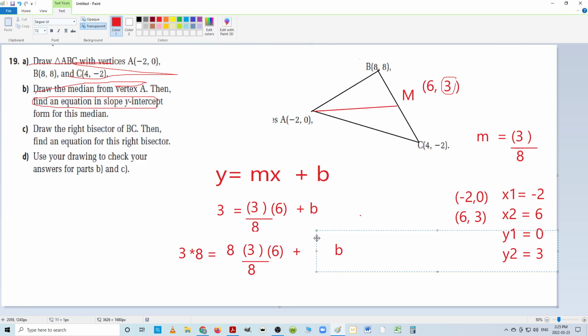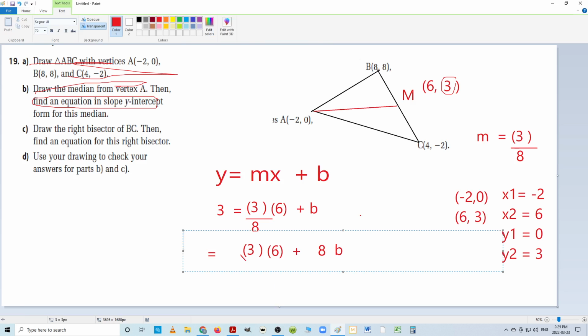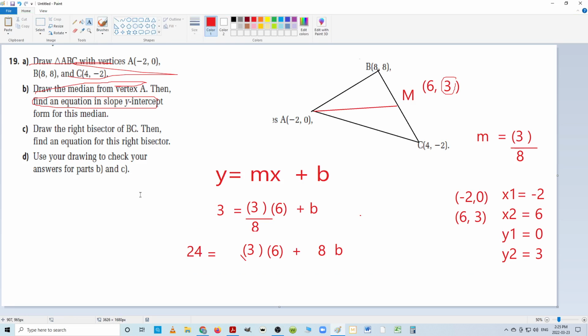And then I've got to remember, multiply my b by 8. And that's the thing that's hanging you up. So you're just multiplying everything by 8, and the nice news is this part always cancels. So we don't have to worry about that mess. It always cancels. We just have to solve this. We can't solve the b, but we can solve 3 times 8. It's 24.